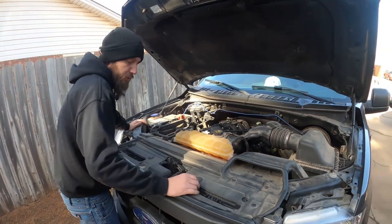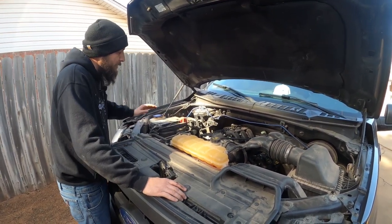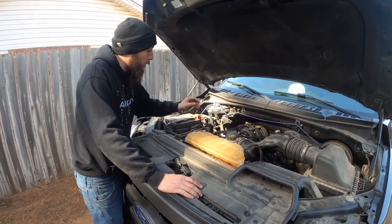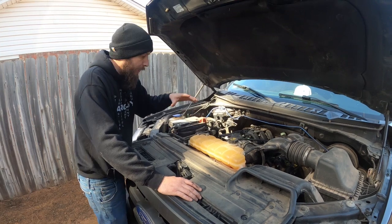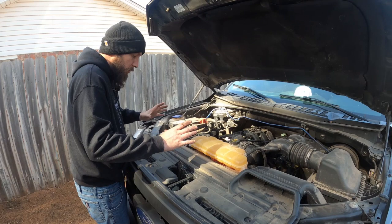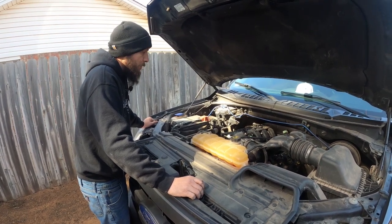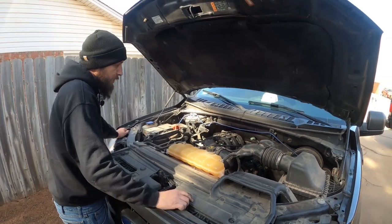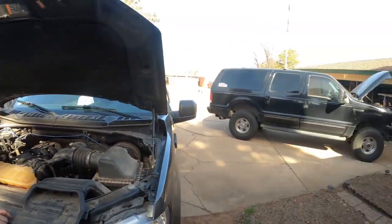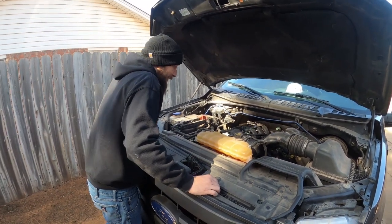Unfortunately my scanner is just a cheap hundred-dollar model I bought from AutoZone almost 15 years ago — it's more than paid for itself, but it doesn't let me read much data. I can't see the electrical signals from the cam sensors or the throttle body. I really wish I had a Snap-on or Matco scanner, but they're too expensive. So I'm going to order six brand new coils and the fan clutch for the Excursion on RockAuto, but today we'll go to O'Reilly's and get that one hose piece.